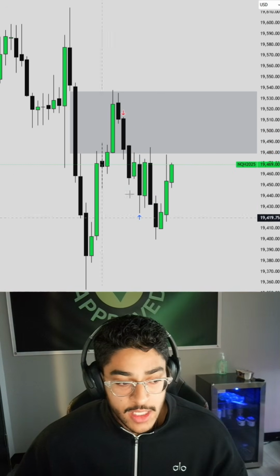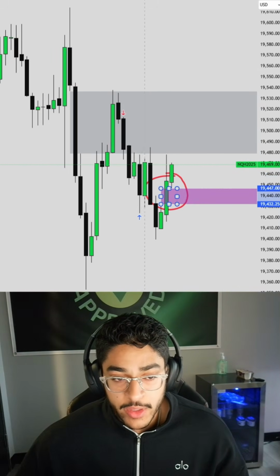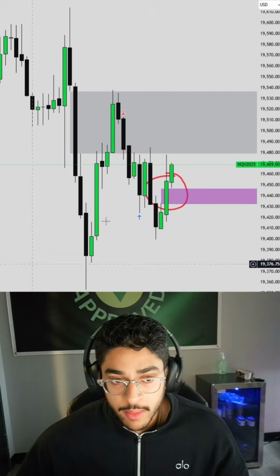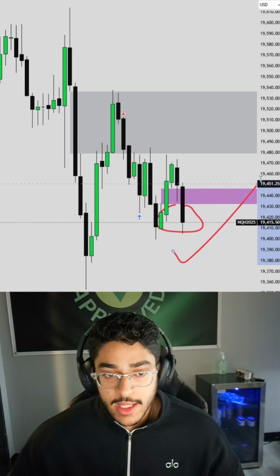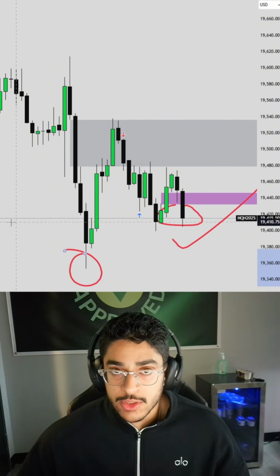Soon after we retrace and we form yet another bullish FVG. This will be the final confirmation of whether or not we continue and make new lows or if we go back up. Okay, that's our third inversion in this leg, so I'm 100% certain that the market is going to deliver 2 new lows, and I will take the second short.